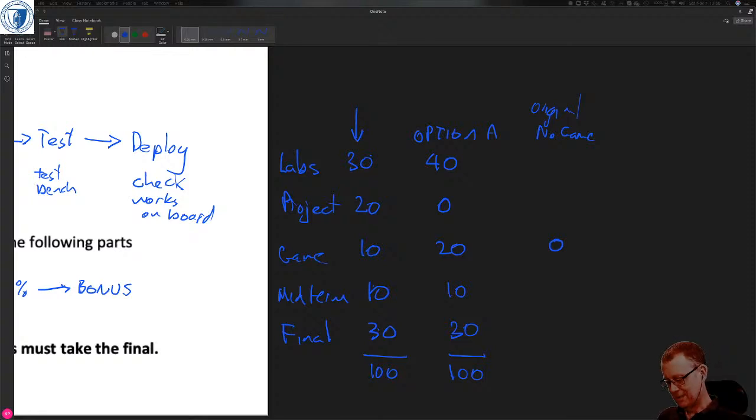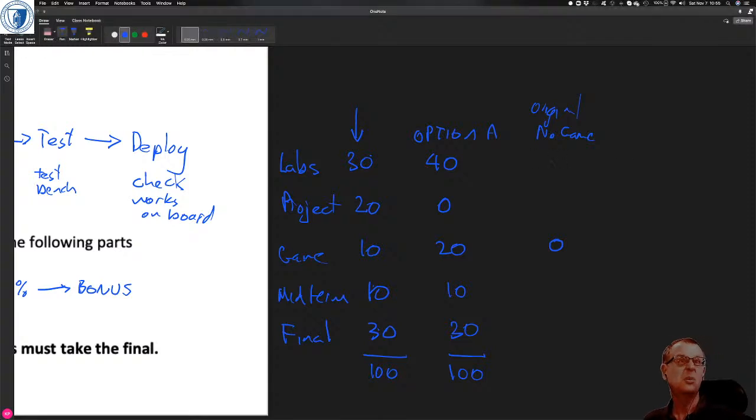Normally Google gives me a calculator when I put that in, but there we go. Right, so that'll make the labs worth 33%. The project is then going to be worth, and again, I'll need to do another column as well, that this project will scale up also to 22.2. The midterm will scale up to 11. And the final will also scale up to 33.3. Okay, that's without taking into account option A.